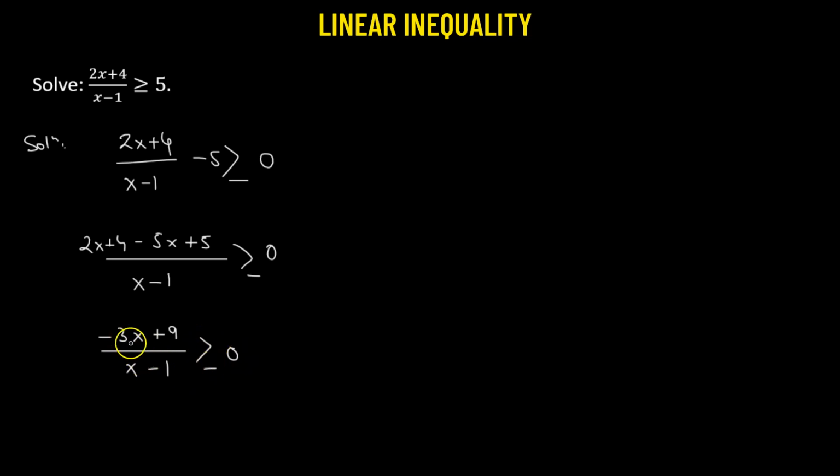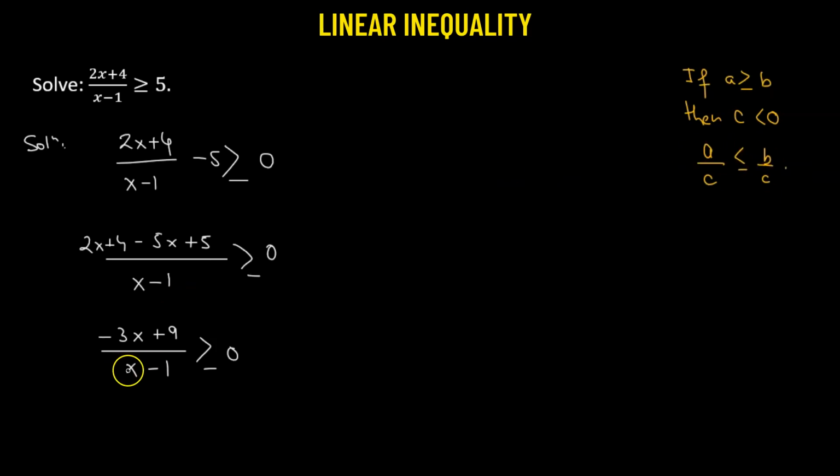What we have to do is make the coefficient of x in the numerator positive. That means we need to get rid of this negative 3 here. For that we are going to divide each side by negative 3. Now, before doing that, we have to use the fact that if we have a number a which is greater than or equal to b, and another number c which is negative, then if we divide a by c and b by c, the sign of the inequality changes. So we have to use this fact here.